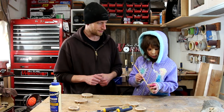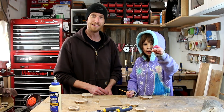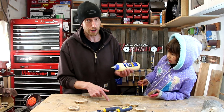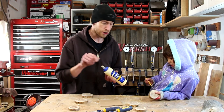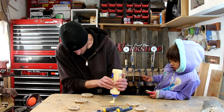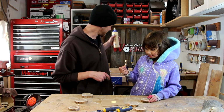And we're gonna put glue inside these holes so that these things can stick in. So we'll just squirt out a little bit of glue under a little piece of cardboard. We'll use a little brush to smear some glue into the holes, and then we'll clamp these things up. Looks like enough glue to me. That's probably plenty of glue.